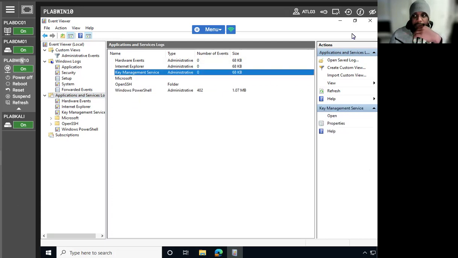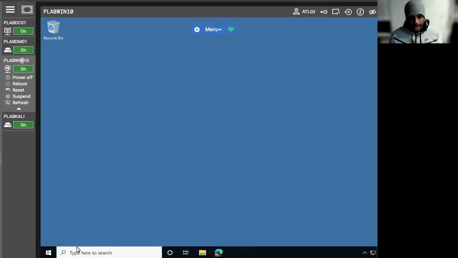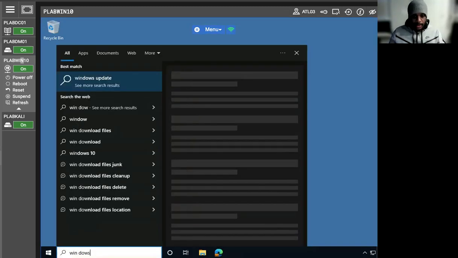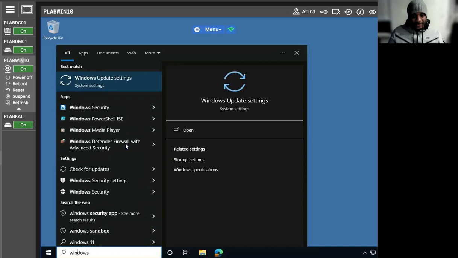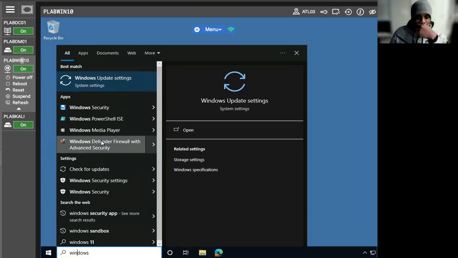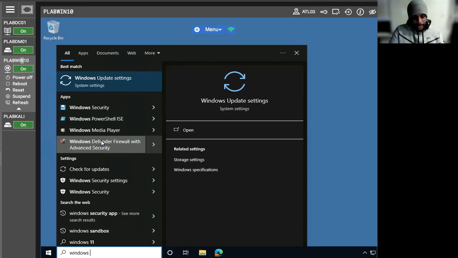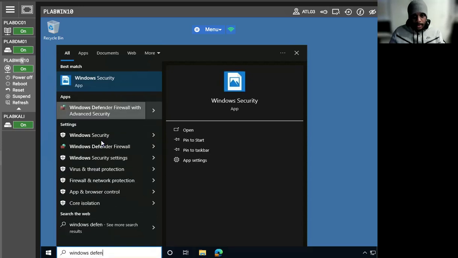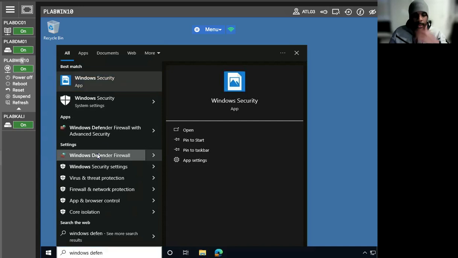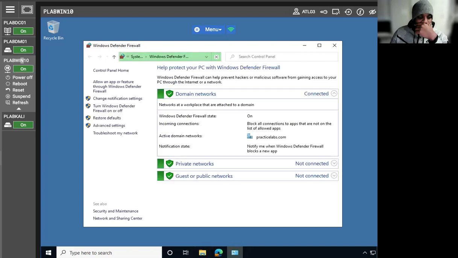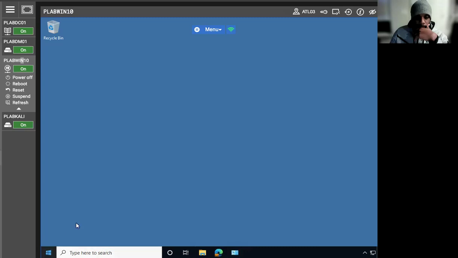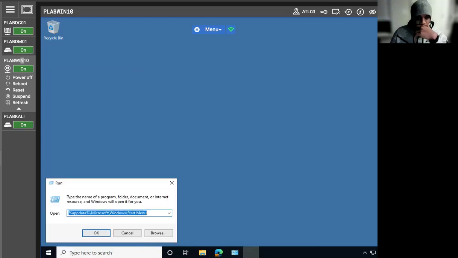So now we're going to take a look at enabling Windows Defender firewall logs. So let me open this one up here. I think I'll want it with the control panel. Before I do, I'll do it another way.